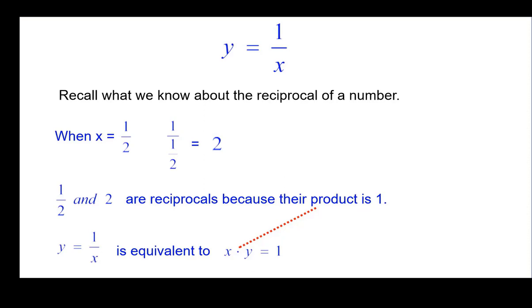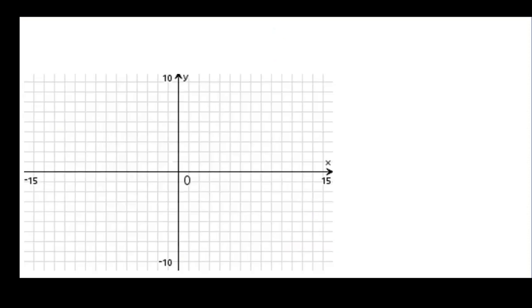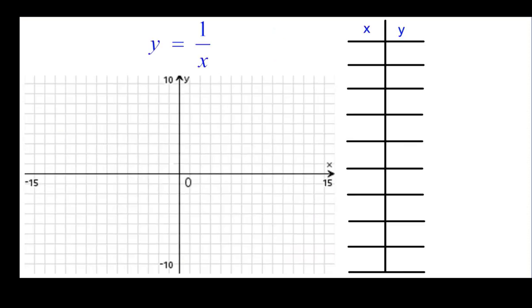So let's go ahead and get to a graph paper. And we need to make a table. And this time we're going to use different values for x for our table for reasons that you'll see. So we'll start with 0, and I'm going to use 1, 2, 4, and 6. And then their reciprocals, a half, a fourth, and a sixth.